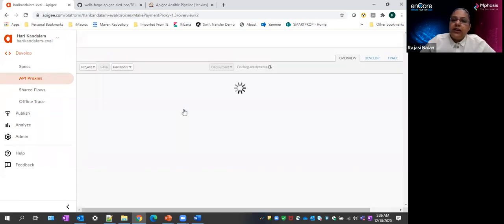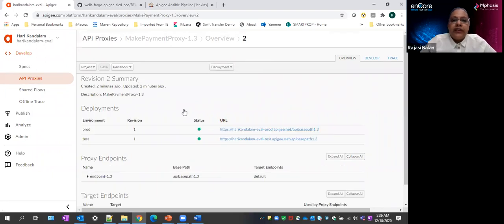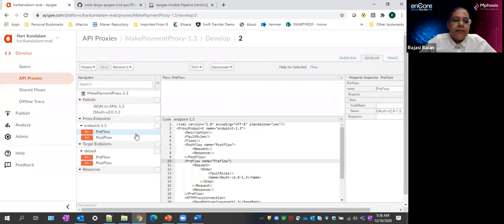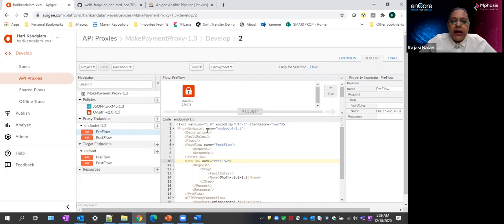So this is a typical Apigee management UI, just to inform people who are not aware of this UI. So in absence of this pipeline, right, what would happen is your team has to come in here, build proxies for each and every service that needs to be exposed. It needs to come in here, set up policies. There could be certain templates you define, but they will have to set these policies and expose that proxy.